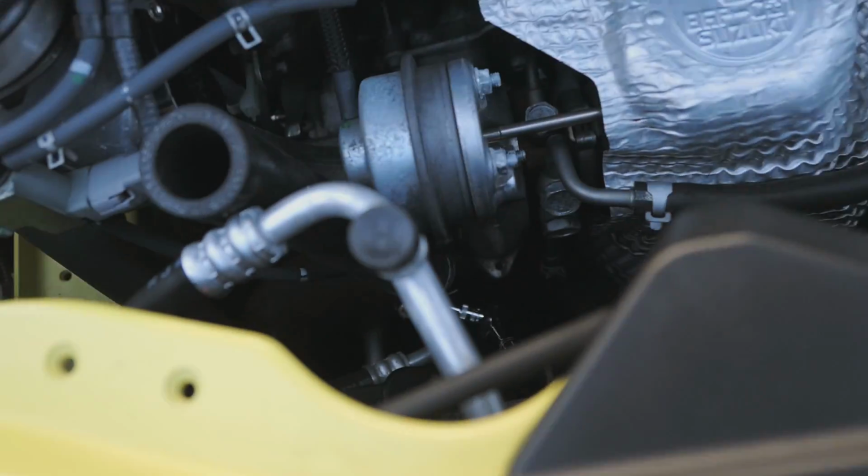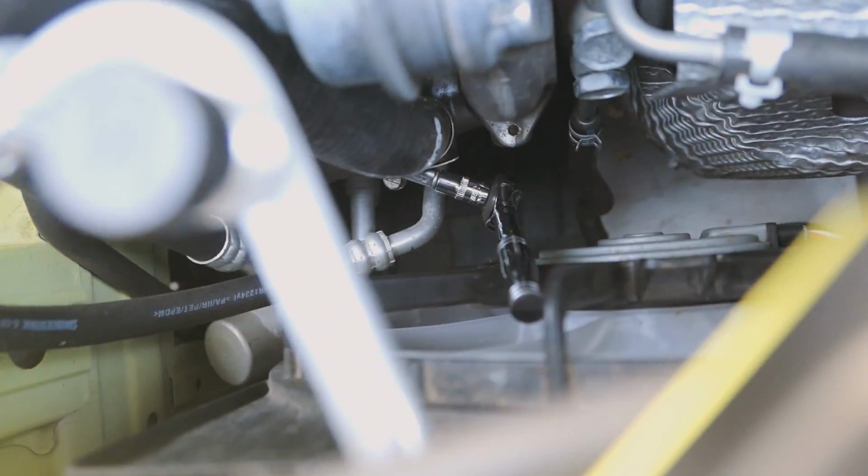Now the most awkward part is this little clamp at the bottom of the hose, because there's no space whatsoever to get a ratchet onto the hose clamp. They're like Jubilee clips. I've just managed to get it on. I'll probably end up dropping my ratchet, but that's the movement. That's the extent of the room that you've got to try and tighten up this bottom clamp. So this bit's a nightmare.